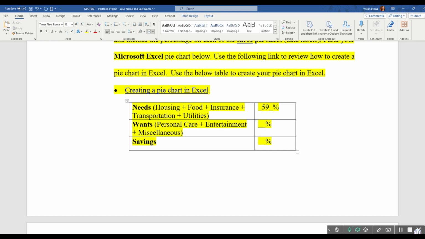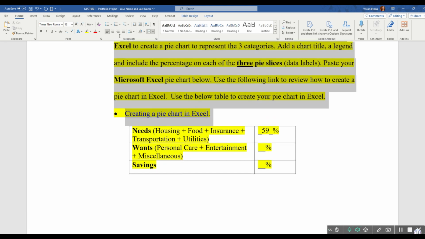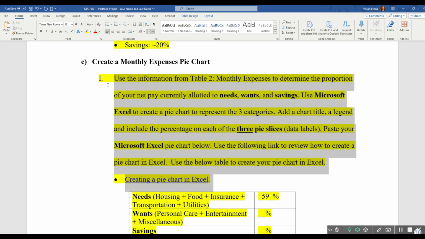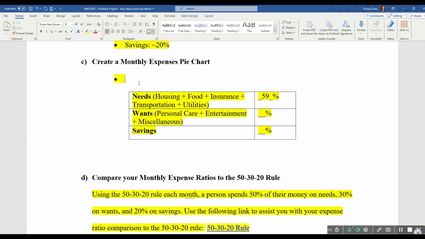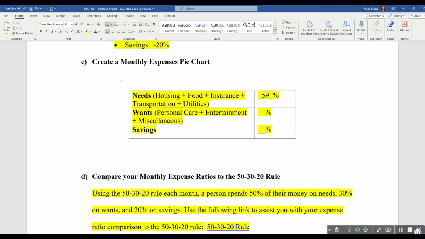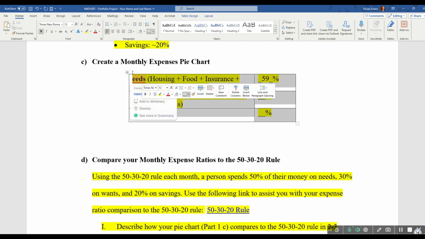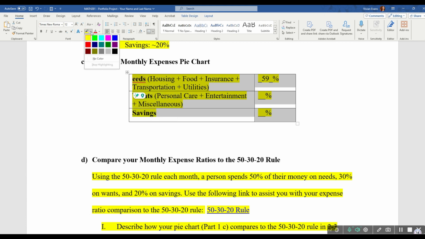59%. Now, when you're done reading the direction, you can delete this so that it's gone. So let's delete that. And then we're going to get rid of the highlight here because we actually need this table.